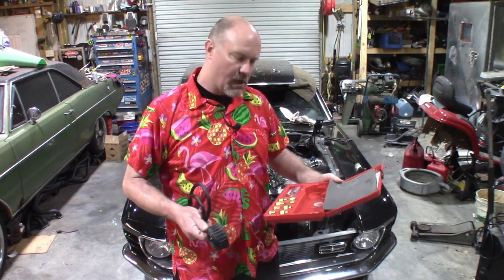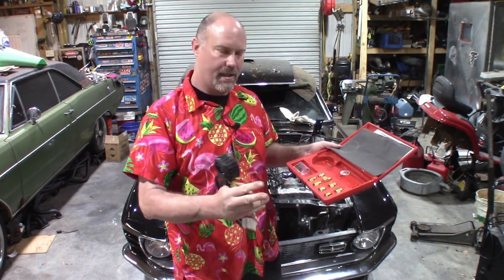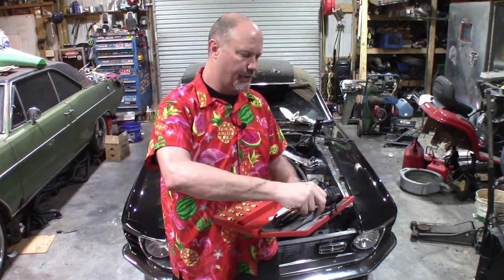All right, so this is relatively inexpensive. I think I paid $80 for it from Summit Racing. I believe it's an OEM brand, and I'll put the part number over here somewhere, but it goes up to 100 PSI. It's an oil pressure gauge. It has a 1/8 inch NPT fitting on here. It also comes with a menagerie of fittings. You've got 90 degree fittings and other fittings so that you can thread it into different ports.